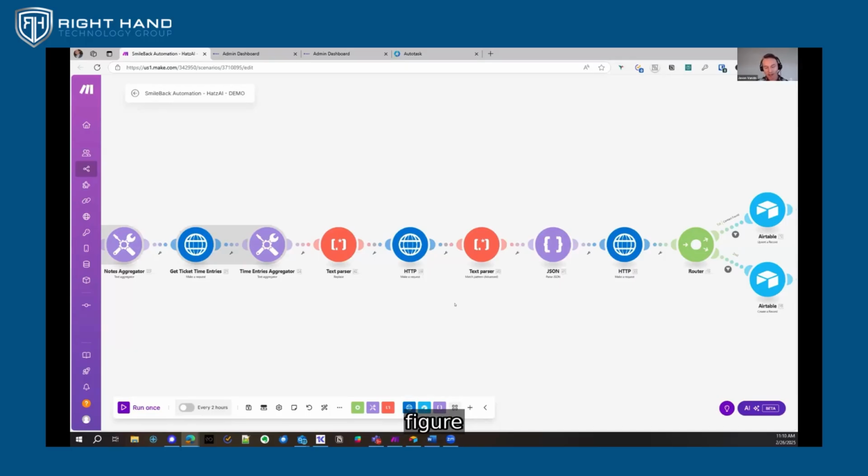So figure that out, which is kind of what I did here, and I can show you the Hats app. I basically built the app in Hats, made sure it worked the way I wanted, and then I'm using the API to automate feeding the information into the app. Does that make sense? Yeah, thank you. Okay, so let me jump into the app real quick. Pull the cord if I'm getting out of control here.